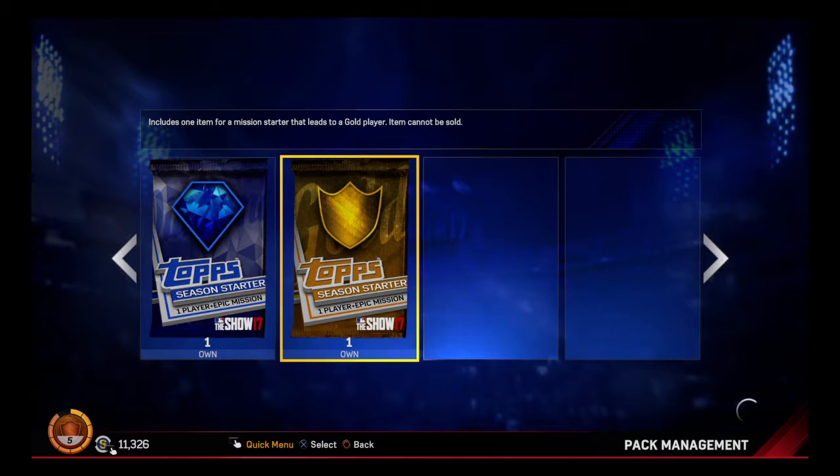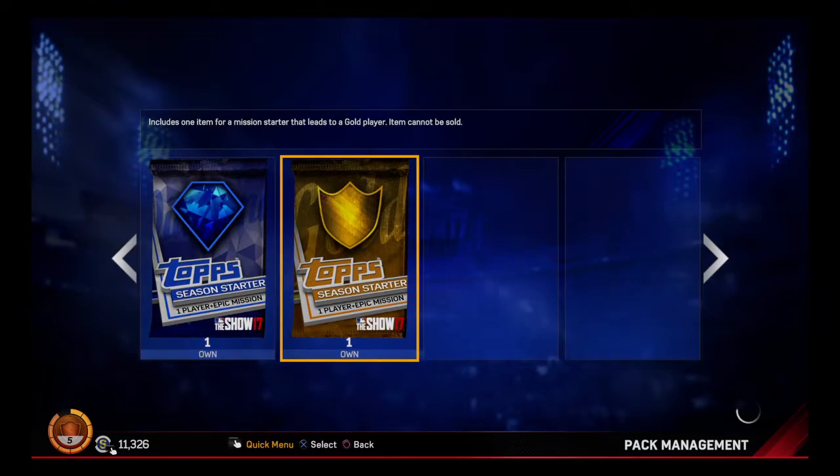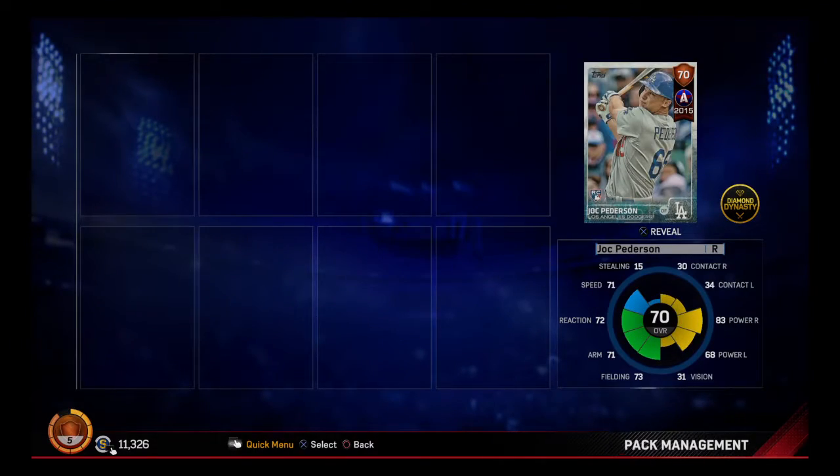Alright, so here's the top season starter gold pack. It says one player plus epic mission, but we'll see if we get more than one player here. Let's get someone good. Jock Peterson. Oh, I remember this guy.